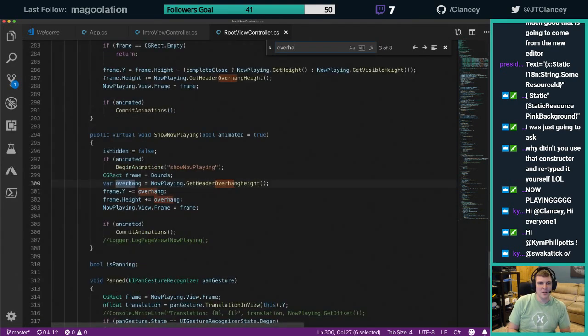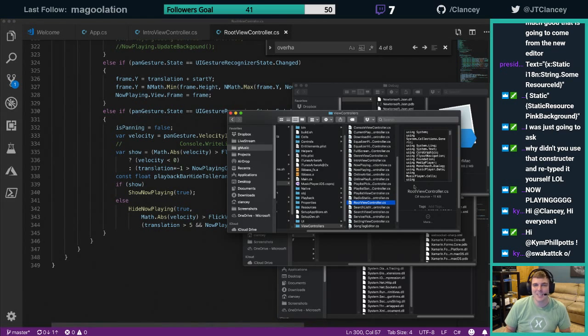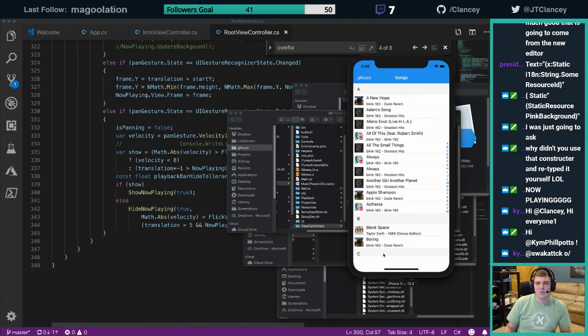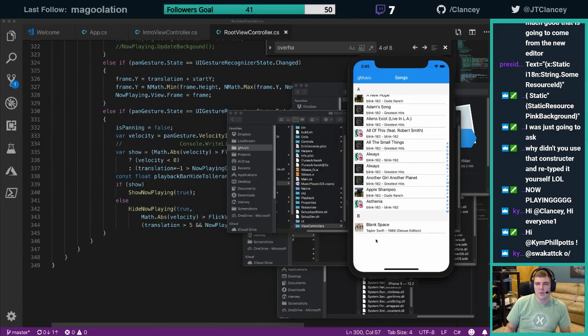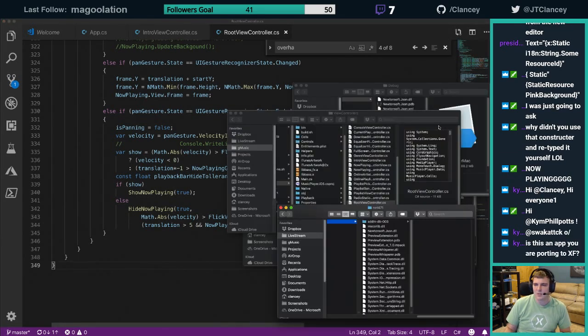Get overhang. Right, the overhang was dynamic, I forgot I did that. So I made it to where you could dock this up about right here, and so you'd have like a little mini playback control versus the full screen controls. So we'll see if I want to do that again. It was cool, but I don't know how useful it was.